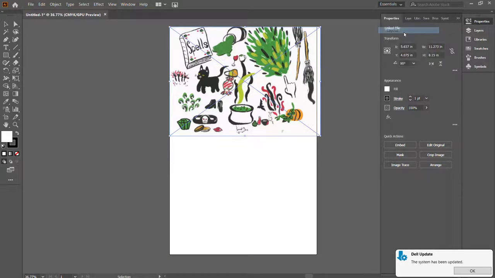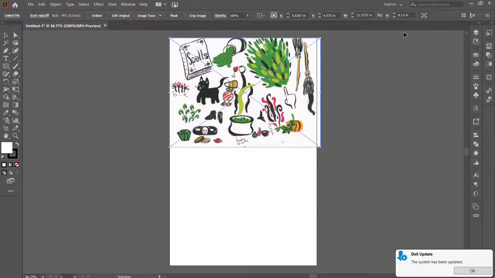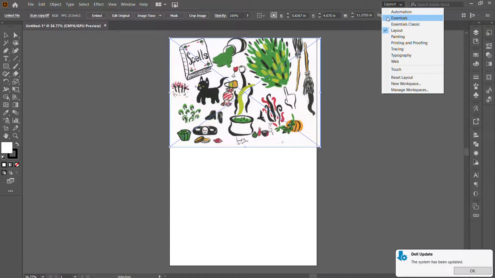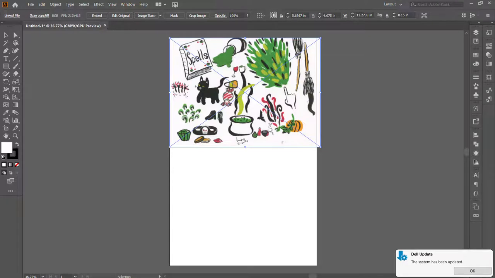So if you're more familiar with Photoshop, layout is how you want to work. Honestly, Essentials seems to work better on like iPad Pros, on screens. So maybe if you're working on your screens, you do want to work on Essentials. But if you're working on Essentials, anytime I talk about the Properties panel, which is this bar at the top, your Properties panel is going to be on the right.